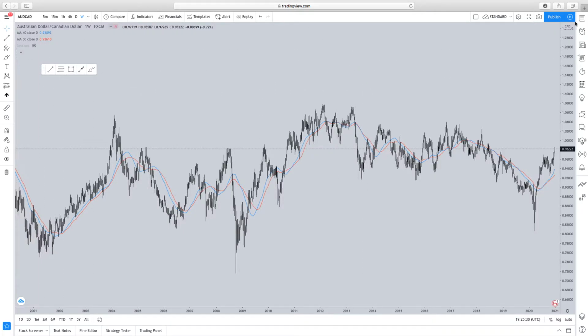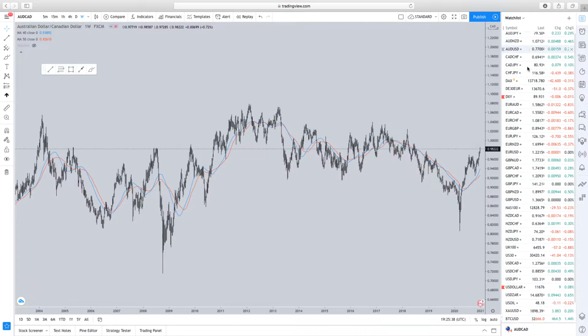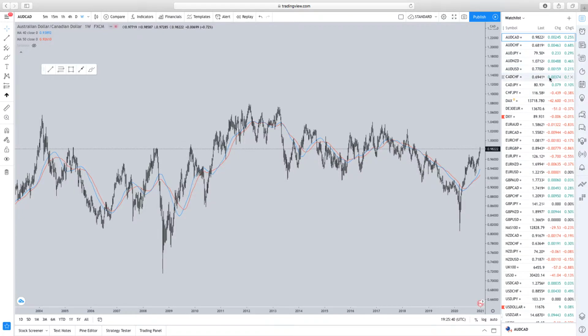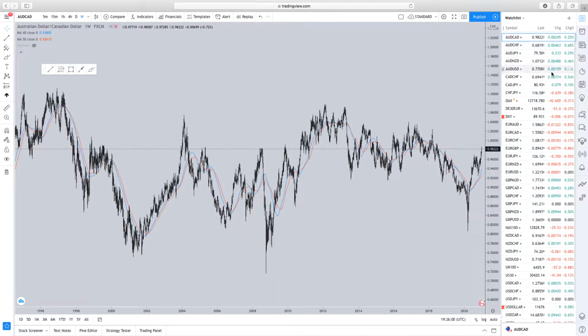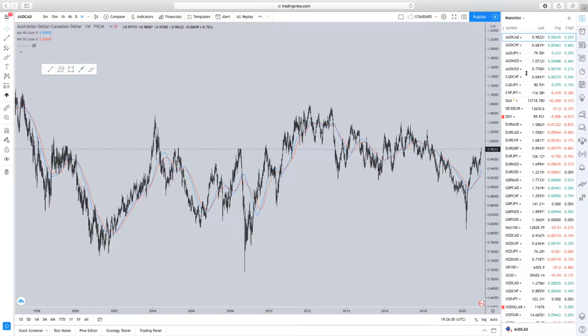So it's Sunday night, so it's time to do a quick watch list for the week ahead. What I usually do is have all my pairs in the watch list on the right, and I'd usually have a look through all of these on a Sunday night and look for bigger movements. Whichever movements I do like, I'd highlight them in red and try to zoom into them on a lower time frame, like the 4 hour or the daily. And if any patterns appear that I'd like to trade, I'll move down into the 1 hour and look for setups. So I'm going to scroll through all these now and show you if I see anything that I would like to trade.